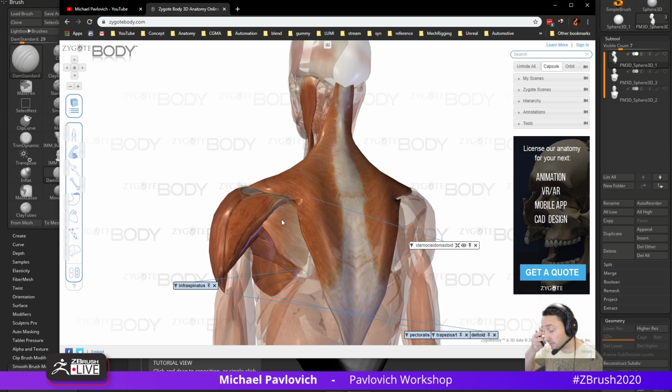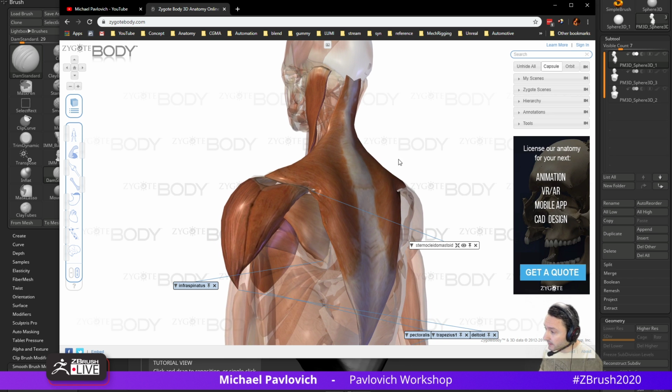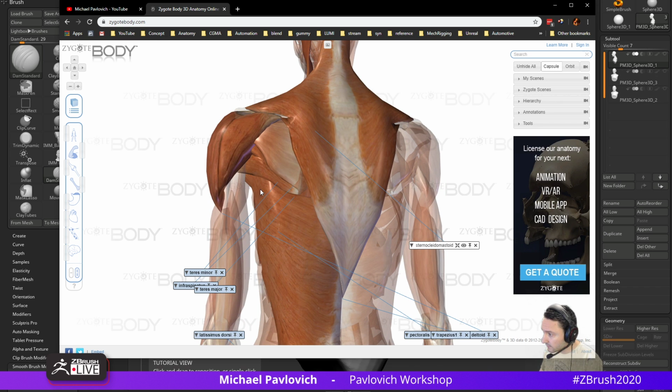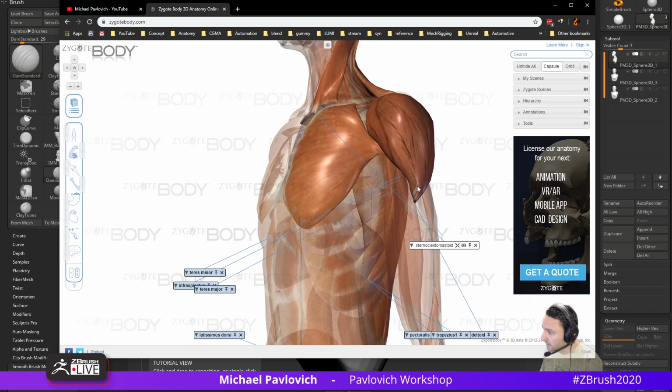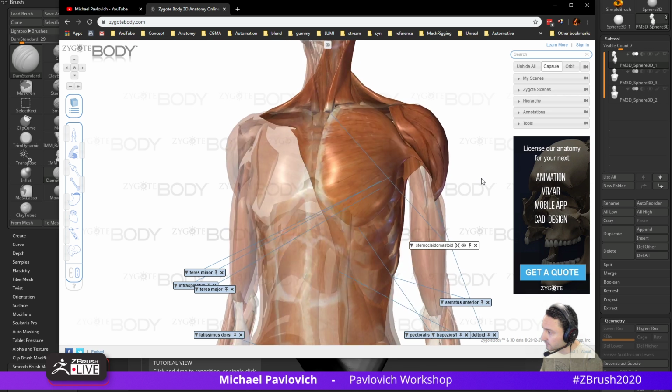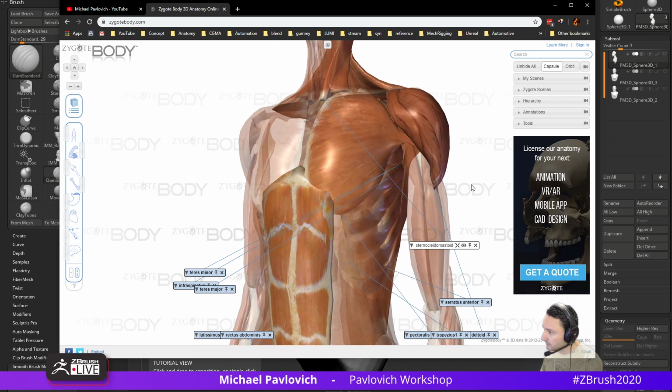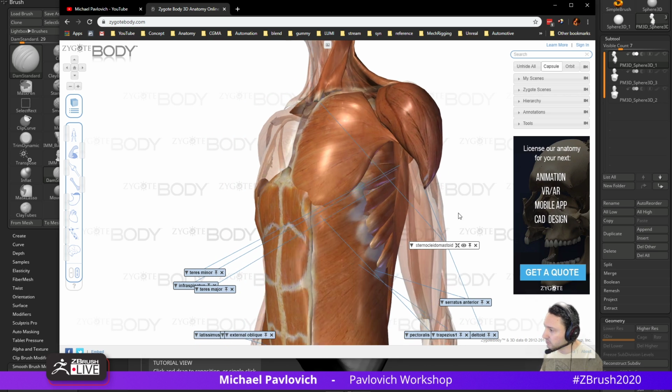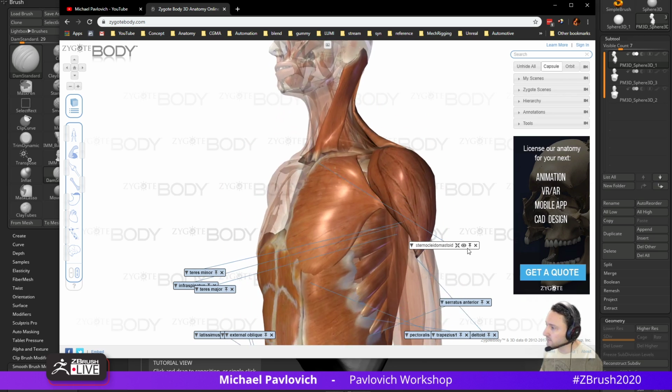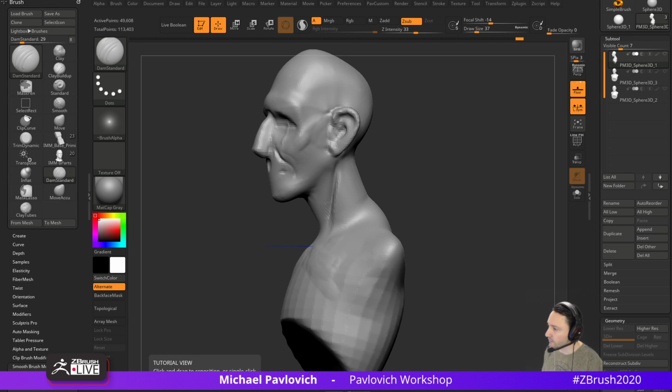And then you're going to have your scapula back here, your infraspinatus, your teres major, and your teres minor. Going to be some small muscles here, and then I guess we'll talk about a little bit of the lats, a little bit of the serratus anterior through here, maybe a little bit of the top part of the abs, and then your obliques that tuck in there. So all these muscles here, we'll go through and block out really quickly.